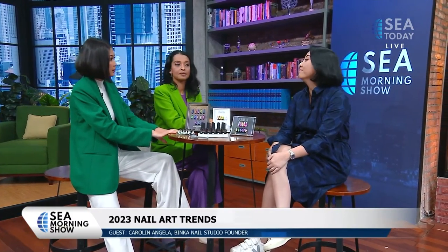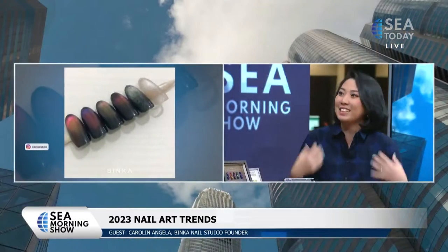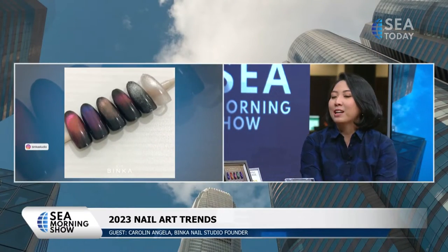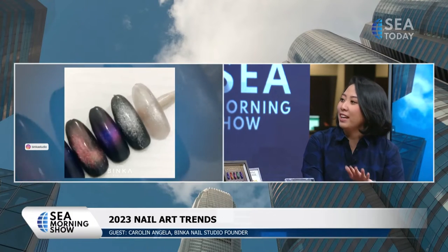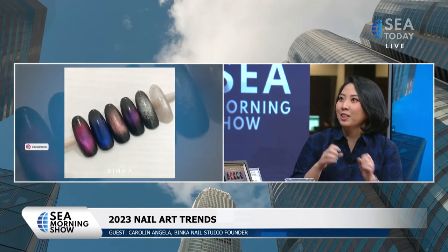And speaking of skin tone, we do have to pay attention to our skin tone when it comes to choosing colors. So how do we do that? Exactly. Generally in Indonesia, there are two types of skin tone, the tan one and the brighter one. For the tan one, I guess it's better to use bright colors like red or electric blue, because it makes a statement to your looks. But for the brighter skin, it's better to use navy blue, gray, tone colors. Okay, so it doesn't look pale.